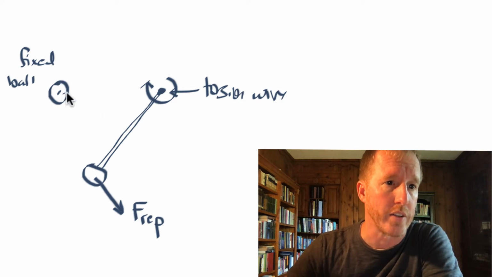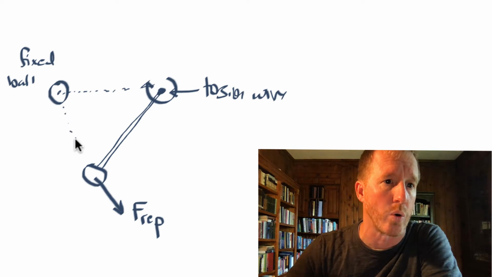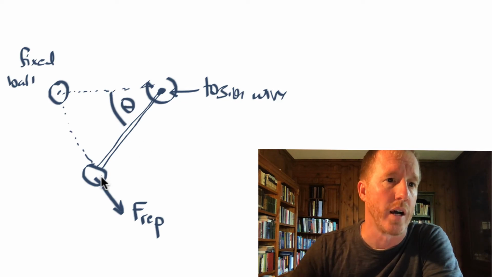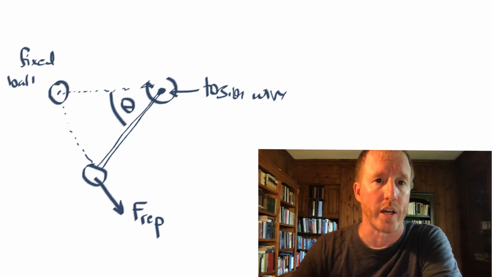And what he finds, you might recall, is that the repulsive force that's required to hold it in place depends on the angle theta between them. So as the balls are closer to one another, that repulsive force is bigger. The farther they're away from one another, the weaker that force is.